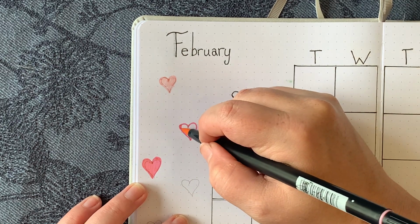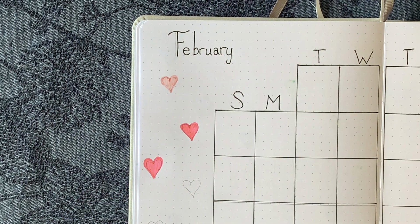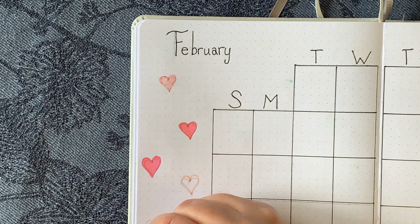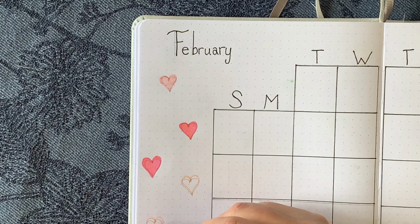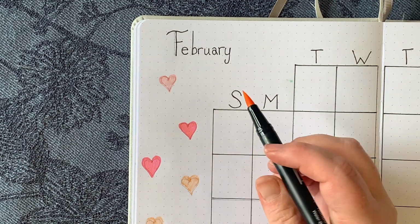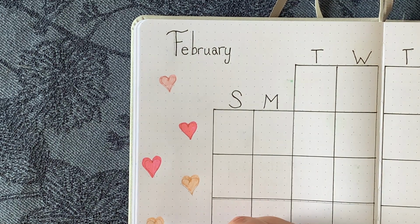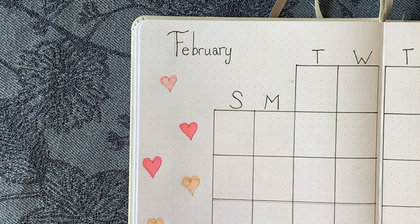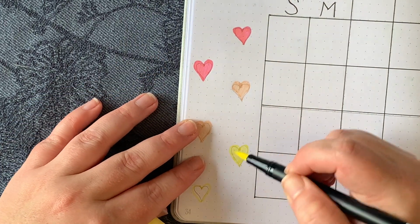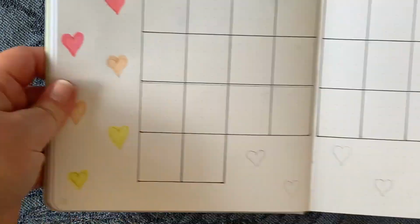And here you can see I'm trying to not go over things twice, but also fill them in perfectly, so the tiniest little dots if I missed a spot. Another fun thing that could be done is I could have outlined these hearts in one of the black pens. I decided not to do that because I didn't want it to be such a pop. I wanted the colors themselves to be the focus and not the bright black outline.